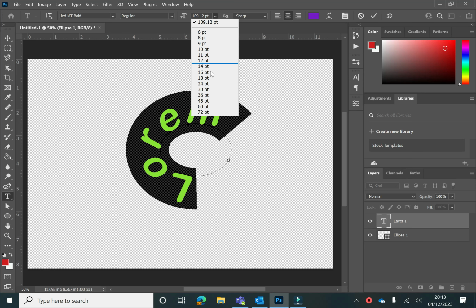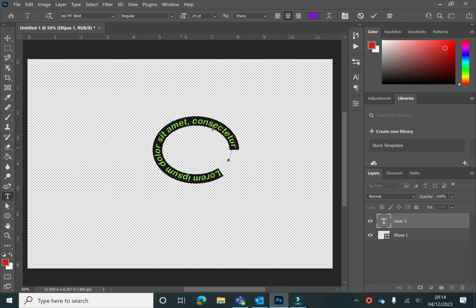So I'm going to make that a bit smaller, just so it's a bit easier to see what I'm talking about. Okay, I'm going to keep it purple, so I'm using my properties at the top here. And again, I just start writing whatever it is I want to write. So let's imagine I'm typing Happy Christmas again. There we go. If I wanted to move that around the circle, I could quite easily just press the space bar to get that round where I wanted it on the circle. That's the easiest way of doing it.